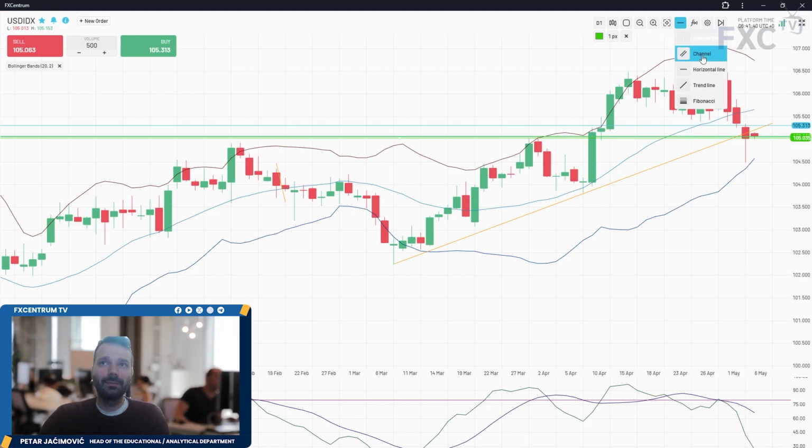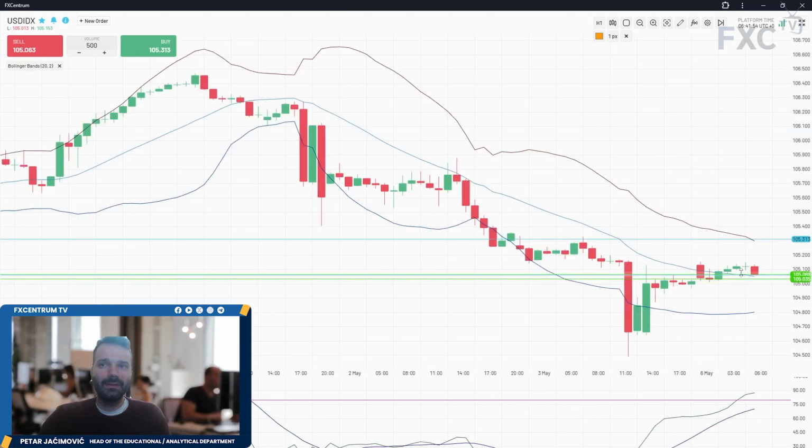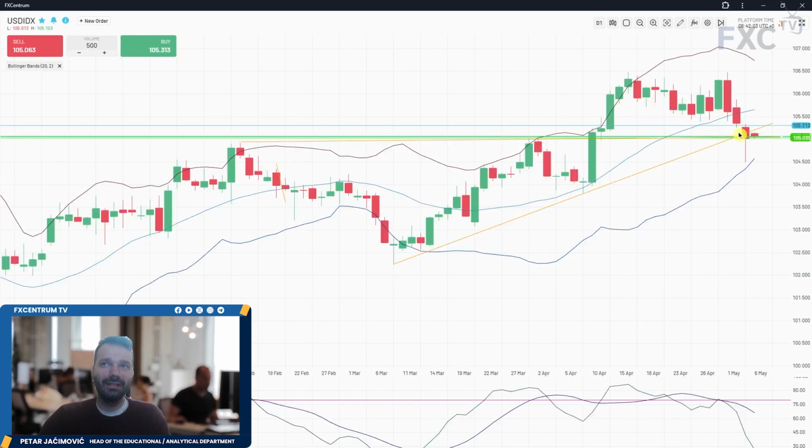If we look at the previous swing highs here, you can see that the market just found buyers. So the market sold off and then rejection. Let's take a look at the hourly time frame. If the market can retake 105.30 and hold above, this can be a good chance for upside continuation on the daily time frame, and for this to recover and go higher, let's say towards the 106 mark or 106.50.